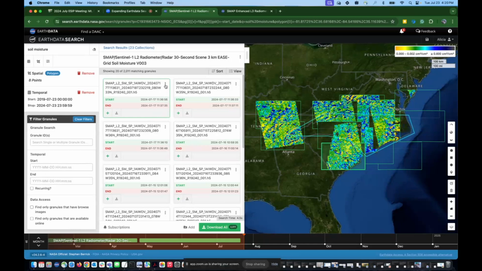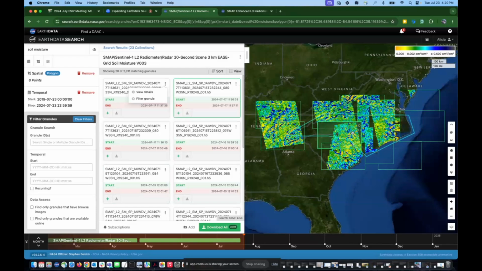If I want to learn more about the granule, I just select this More Actions and View Details button here to view more information about that granule. Now over on the map, we now see some granule footprints. These are outlined in green. This allows me to see how each of the granules in this collection overlaps with my area of interest. It's probably hard to see on the screen you're looking at, but you can see the individual granule footprints here, and then underneath in blue, you can still see that polygon that I drew around North Carolina. I get a pretty good visual of how these different granules overlap with the area that I'm interested in.